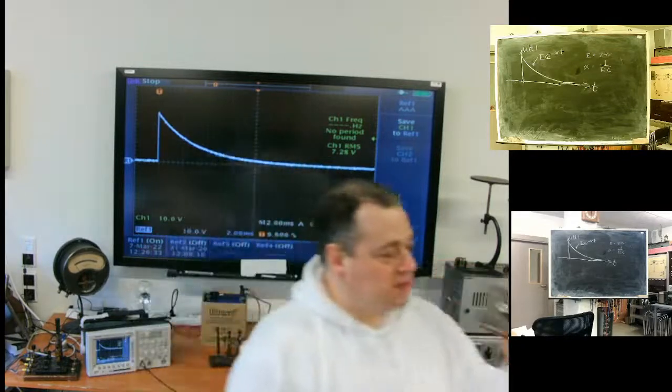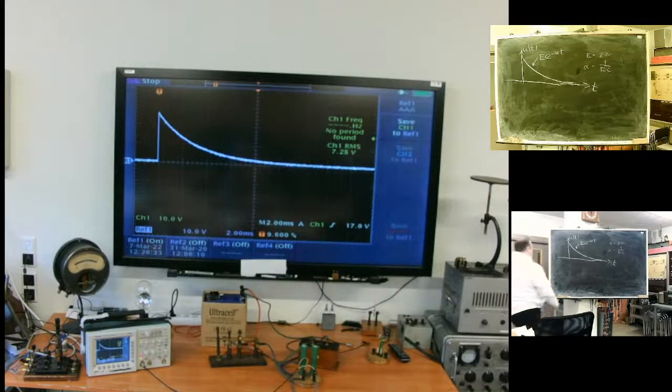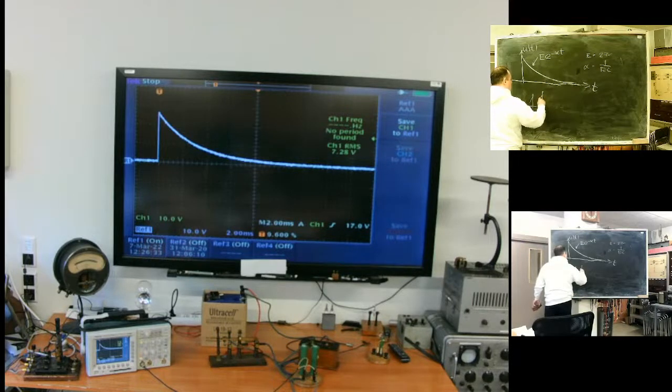I have this capacitor with 1 and 1/4 of a microfarad.